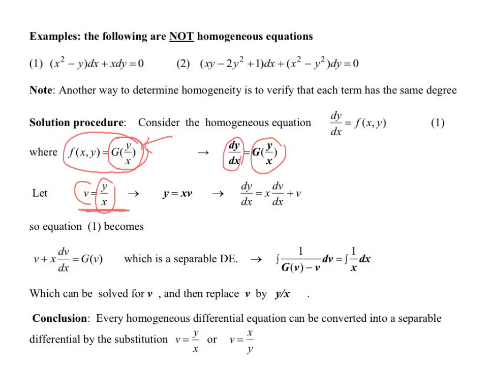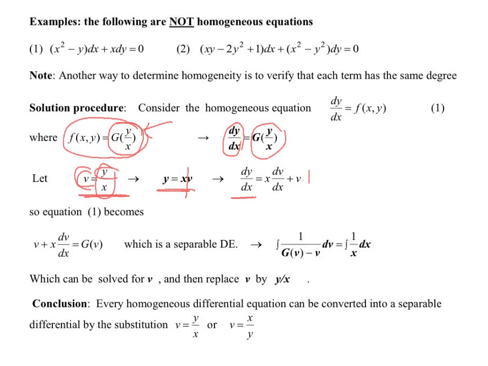If v is equal to y over x, then y is equal to xv, and dy/dx is a product rule here, so we have x times dv/dx plus v times the derivative of x, which is 1. See, the derivative of v is not 1 because v is a function of x, so the derivative of v is dv/dx. Anyway, this is dy/dx, so we have to replace it in the differential equation, which is homogeneous, so the right hand side is a function of y over x. So we are going to have v plus x dv/dx, this is dy/dx, and g of y over x will become g of v. See, this side is always the same.